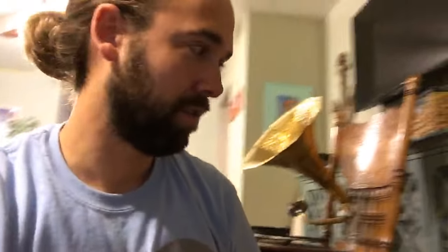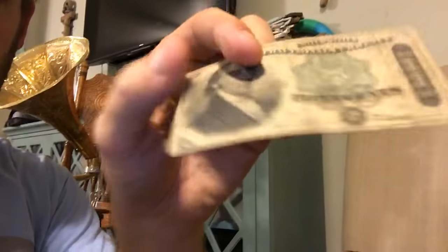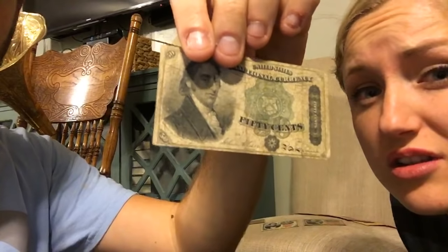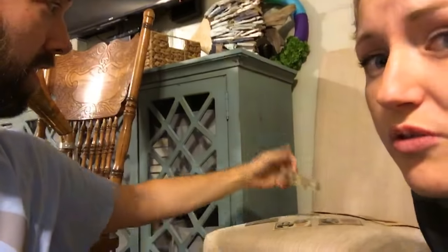Samantha was wondering how we found out that the money was real. We just took these bills, went online and searched them, and found out that they're real, they're authentic. We haven't taken them to an appraiser or anything like that. I mean, that would be one heck of a forgery to recreate something like this. And it's so fragile.